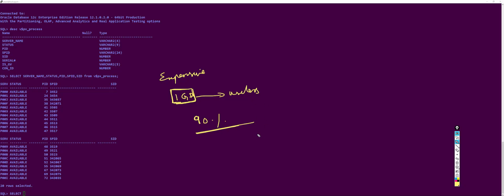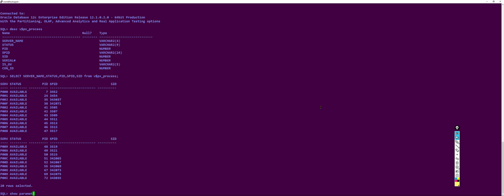So it depends on the situation. Always, less than 1 GB is not the case where you use parallel. If it is more than 1 GB, you can use parallel, but with reduced parallelism, like 2 parallel servers, something like that. And we have a lot of parameters. So, show parameter parallel.